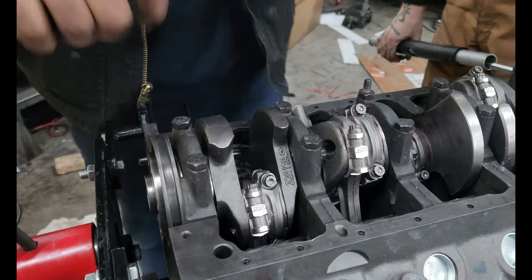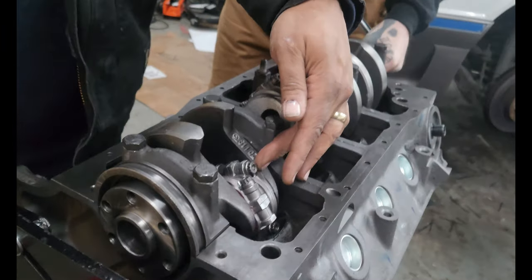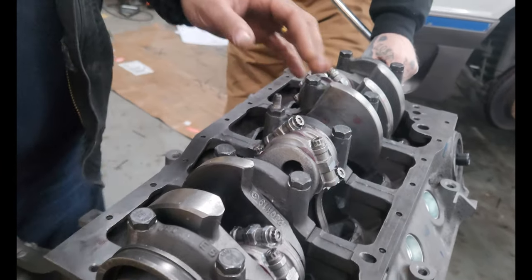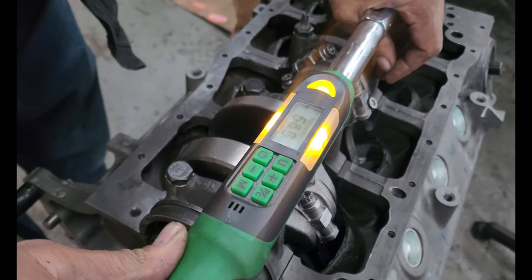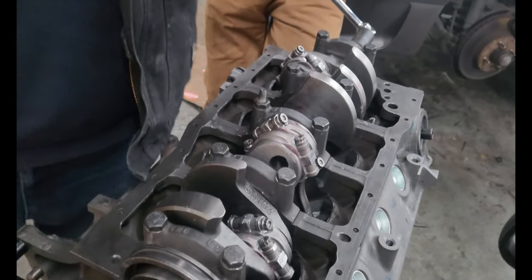Right now what I'm doing is I'm torquing. I got these down and the center torqued down, which are the piston connecting rods from the piston to the crankshaft. These are already torqued down. I'm actually doing the main cap right now to be able to get this crankshaft installed in the car. Got my macro tools. Going down to 65 pounds. Right now I'm at around 55, so I'm pretty much close to it. I'm giving it some spins as I'm tightening it down so we can keep everything rotating — it's like a brand new assembly. We got some grease in there to make sure it stays greased up. We're in the process of torquing it down to get the block built and get this Mustang on the road. Stay tuned.